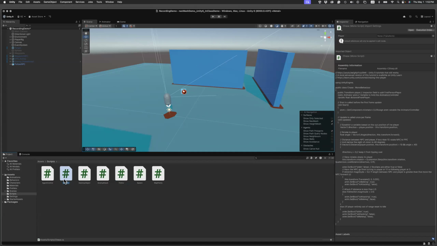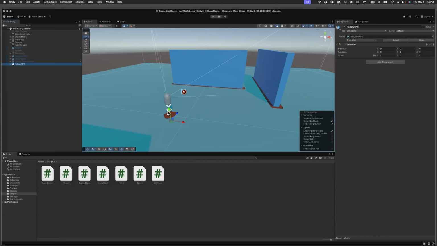The chase one is a little bit more involved. It determines the distance. First, it's set up with an animation controller that has 3 Boolean properties: is idle, is walking, is attacking. And this is set up for a non-player character that is just kind of standing around, idling. When the player gets to a proximity that you can set in the script, the non-player character will begin following the player. And if it gets closer to another proximity, it will then attack the player. So I'm going to put both of these together in slightly different ways for the sake of demonstration.